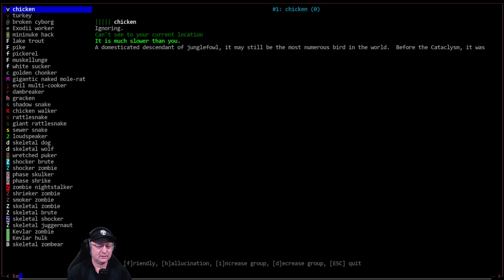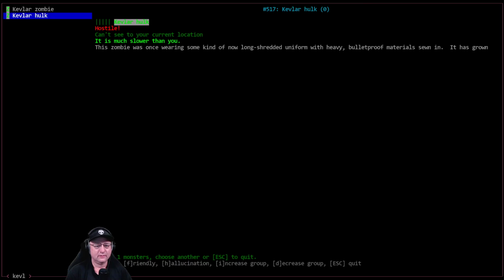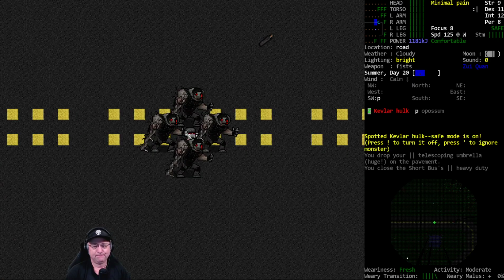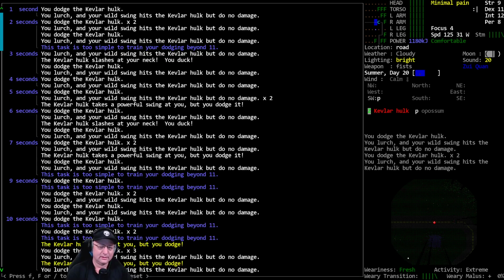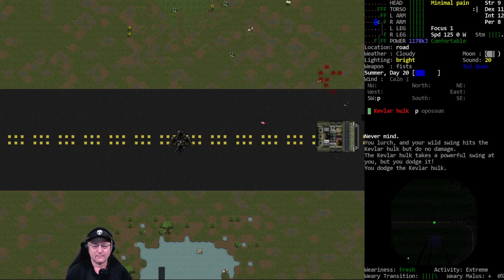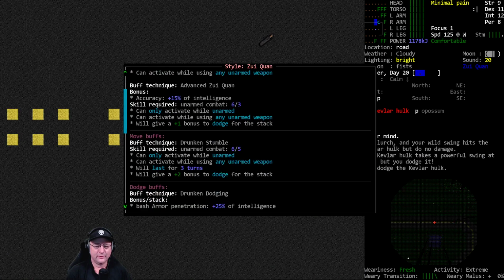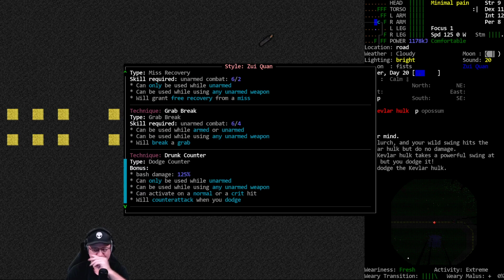Spawn monster, Kevlar Hulk. One there, one there, one there, and one there. Alright, and again, I'm just going to start by holding still, and we'll see what happens. Turn that off. No damage, no damage. Yeah. They can't hit me, but I can't hurt them. So none of my bonuses are really going into that one. And with this martial art, there's not a weapon I can use that's going to get the critical or get the pierce damage. So we're not going to be able to hurt these guys.